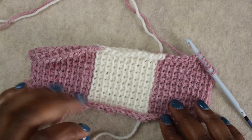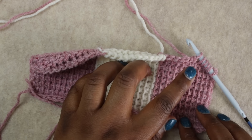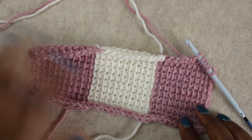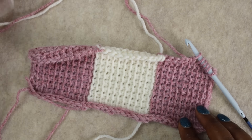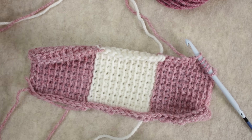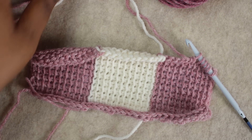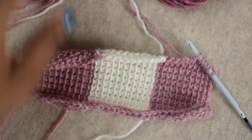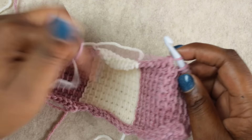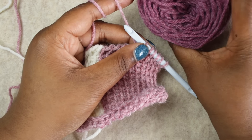The next set of blocks is going to be alternating color C then color A — C, A, C, A all the way across your blanket. I have color C here, which is the Dark Rose Heather, and then color A, which is the Rose Heather. What I'll need to do now is complete my row by finishing these last few stitches, and we're going to do a color change at the end of this return pass and move into color C.